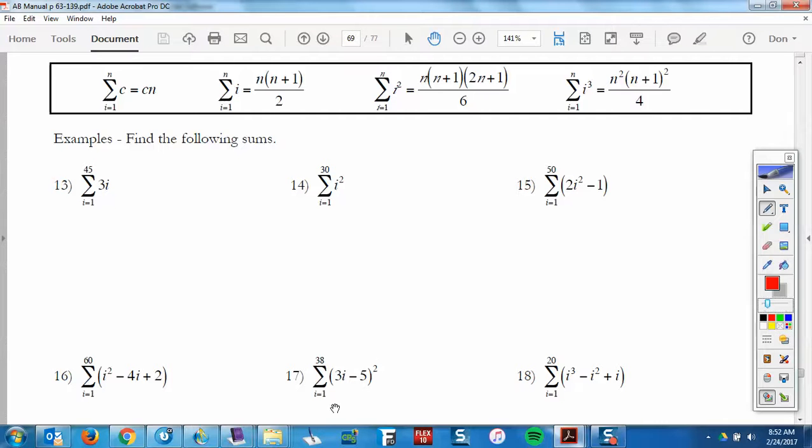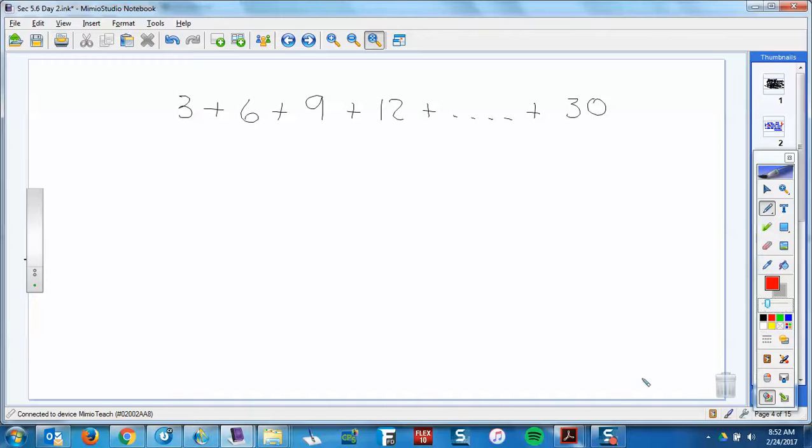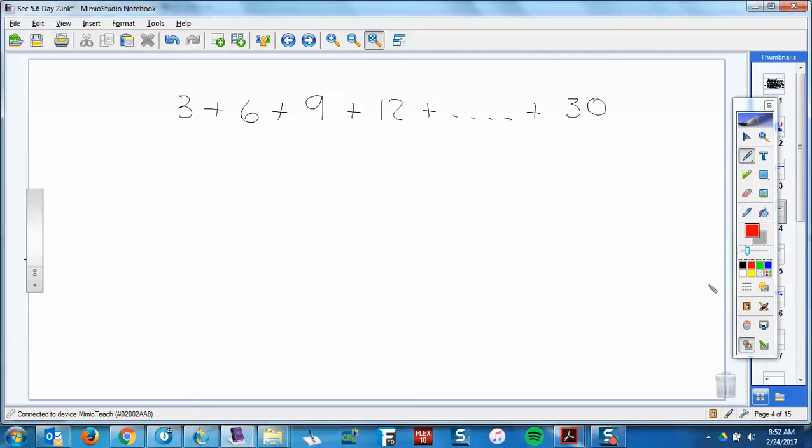Now let's come back and tie that into what we're talking about here. So we did a little side trip into sigma notation, and we're going to finish that up right now. The idea is that if we had something like 3 plus 6 plus 9 plus 12, we could write a sigma, i equals 1 to whatever. We'll figure that out in a minute. What would create this pattern? 3i would create this pattern, and i would go from 1 to 10.